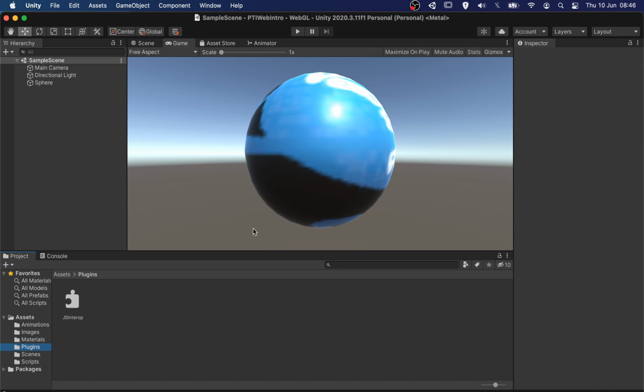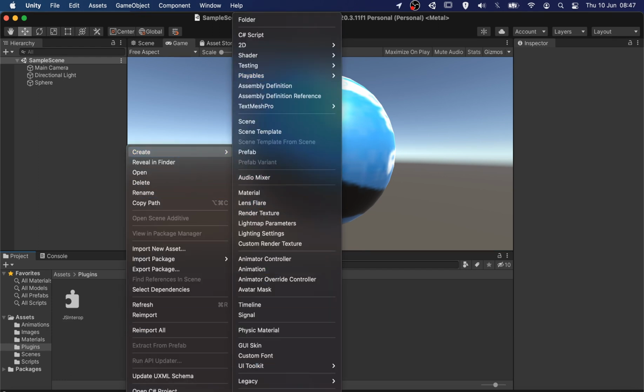Okay, so the way in which you invoke JavaScript functions from Unity is through plugins and JavaScript interop, I would say. So in your Unity game or project, you will already have an assets folder, right? And you will need to create a plugins folder. In that plugins folder, you will have to create a script with the extension .jslib. Now, that has a slightly different format from the C# scripts, right? And I don't know if you can create it from here, because I didn't find a way to create a text file or something like that, right?